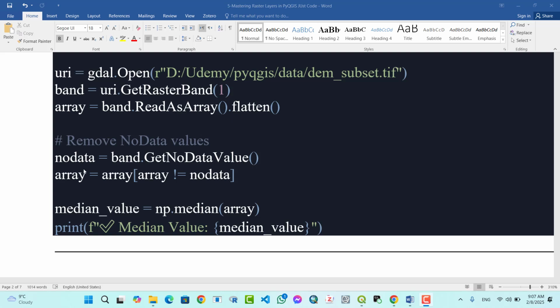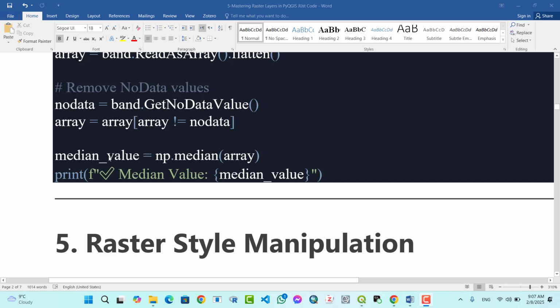Remove no data value: nodata equals band.GetNoDataValue(), array equals array not equal to nodata. median_value equals np.median(array). Then print median value is median_value.